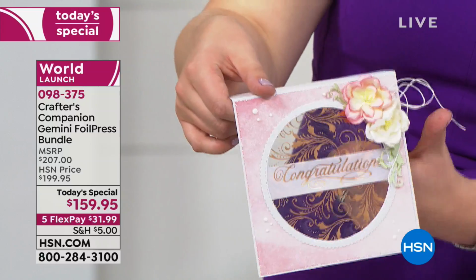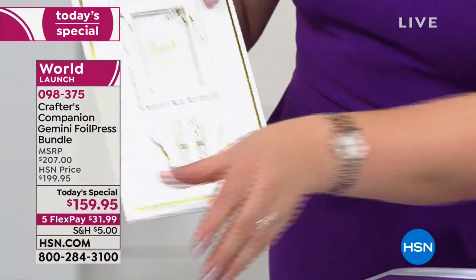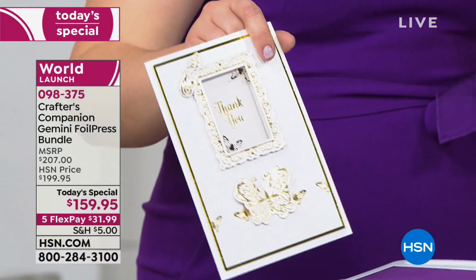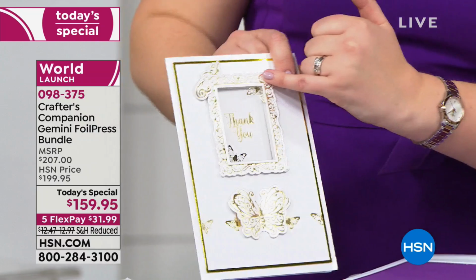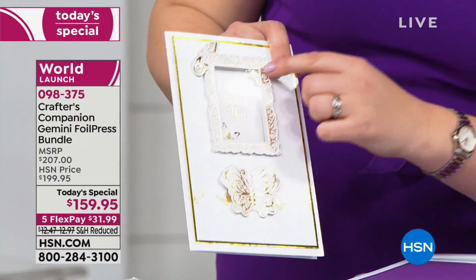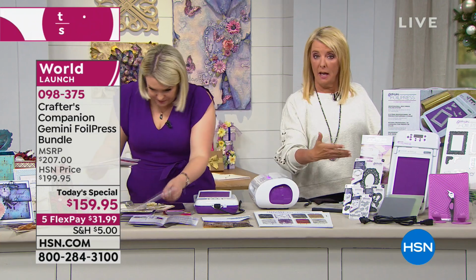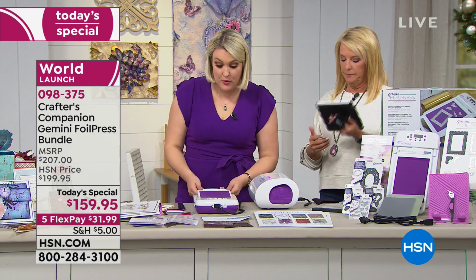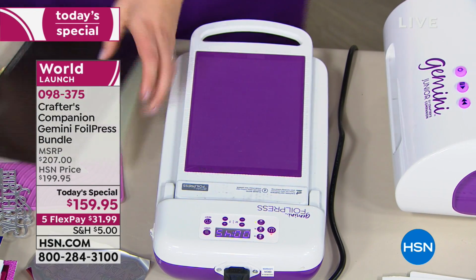Now look at this, Suzanne. What about foiling onto acetate? Oh, I love that. Two types of dies. You've got the regular dies, right? So, you can foil all of your dies, but then we've got cut and foil dies. Should I show you how we do the cut and foil dies? Yeah, which are these darker ones over here? So the darker ones are cut and foil. Now, you get some included in your kit, but what I'm going to do is pop this in and use some of the extra ones that we've got.